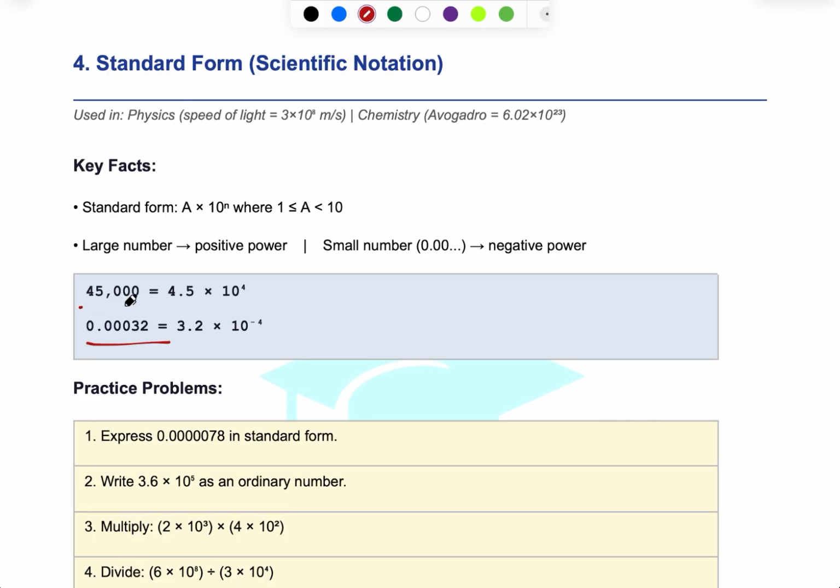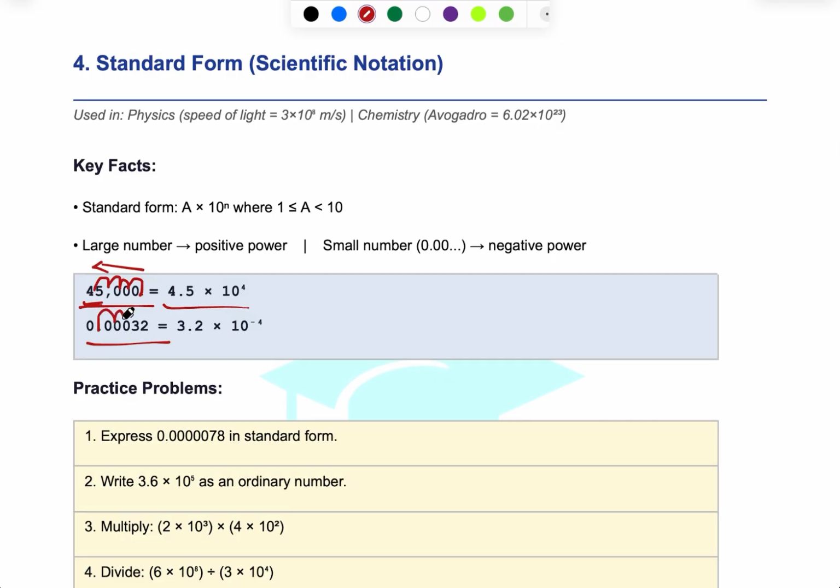For instance, in this place now, this is a whole number, 45,000. That means that the decimal point is going to be just right after this. So you want to convert this one to standard form, or what we call scientific notation. What you do is that you shift this until there is only one number at the left of the decimal. So you have 1, 2, 3, 4. You've shifted that 4 times. And where did you move towards? Left hand side. Once you shift the decimal to the left hand side, you get a positive power of 10. That is why in this case you have 4.5 now, because the decimal point is now here: 4.5 times 10 raised to power 4, which is the number of times you shifted your decimal point to the left.